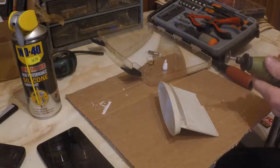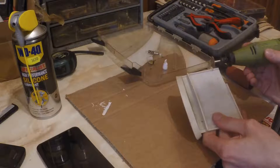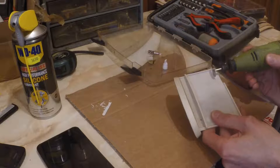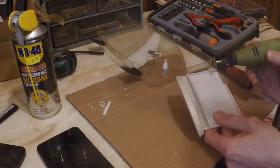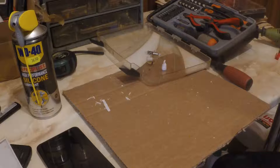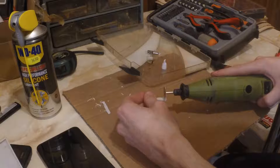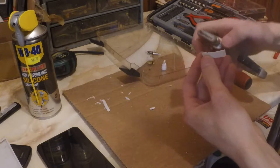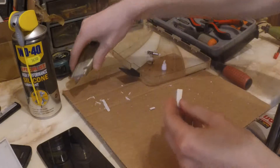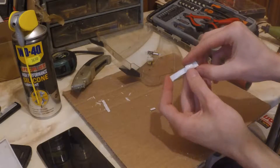Now let's begin. Here I cut out a piece of plastic. I measured it out before so it can hold my 3 LEDs and it will fit inside the casing. If you want to add more LEDs, you can make it longer or wider. You can peel the excess plastic, maybe use an X-Acto knife or cutter and some finishing touches with the Dremel replica. Here I shave off some excess plastic with the knife and make the final shape. Test it if it fits in the T10 casing and it looks pretty good.